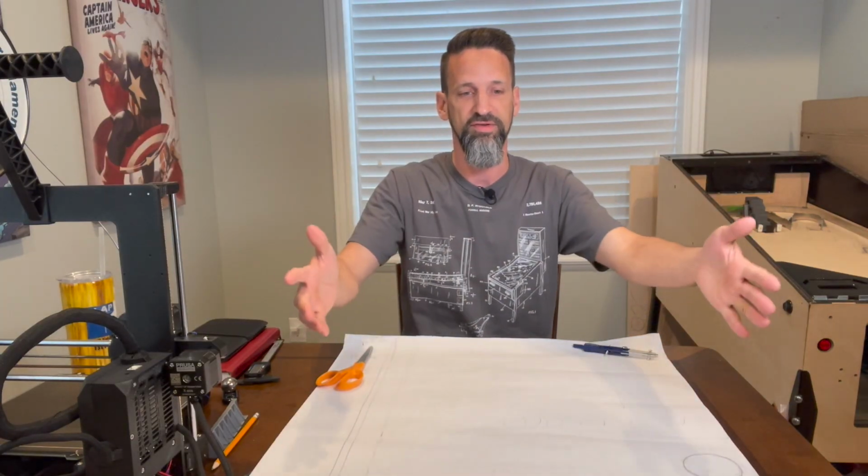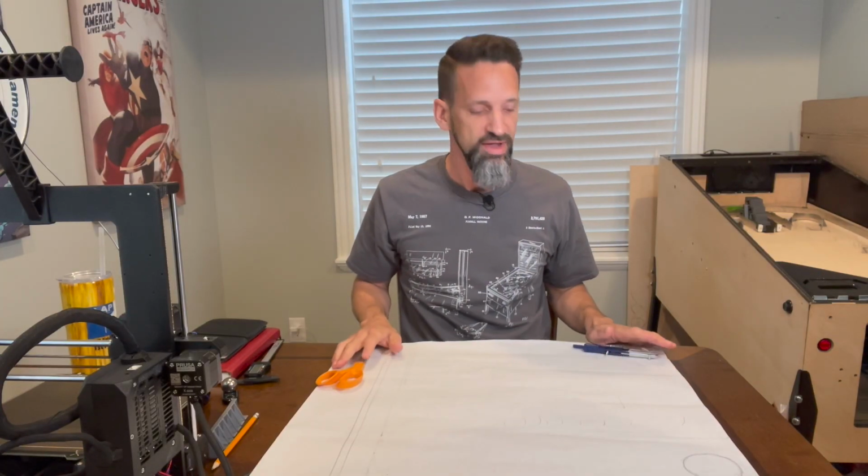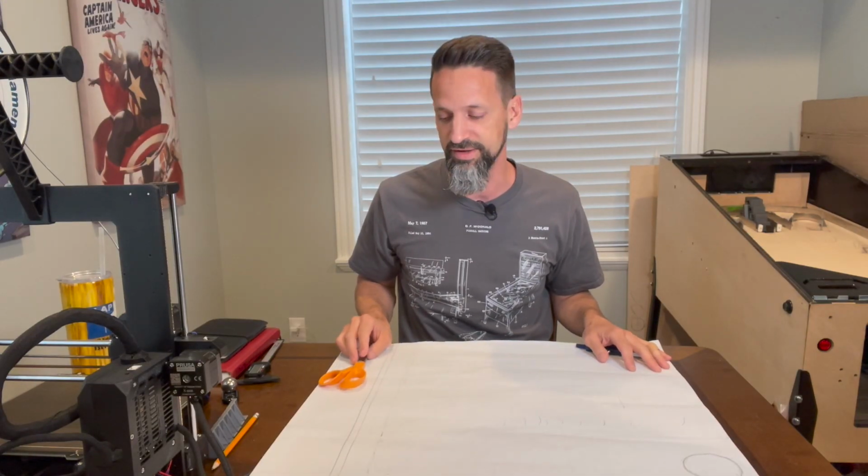Now looking at this, let's go through and talk about a fan layout, which is a common layout and one of the ways I think is best for people to start, because it's kind of this tried and true one that's going to make sure the geometry stays pretty consistent and working for you.